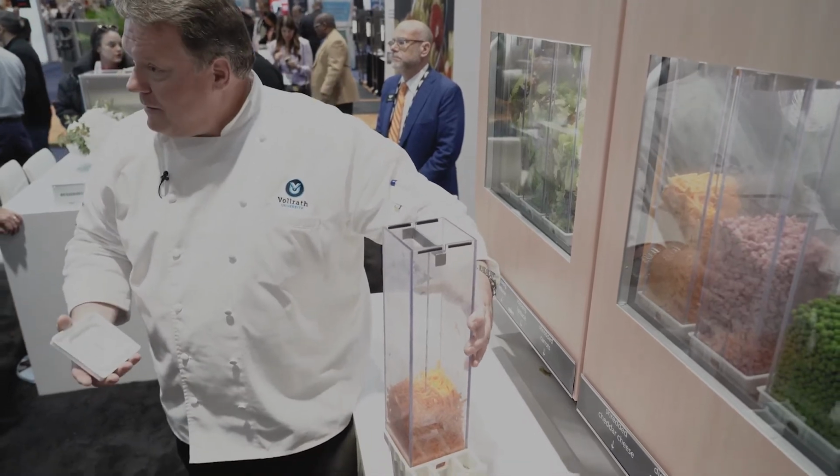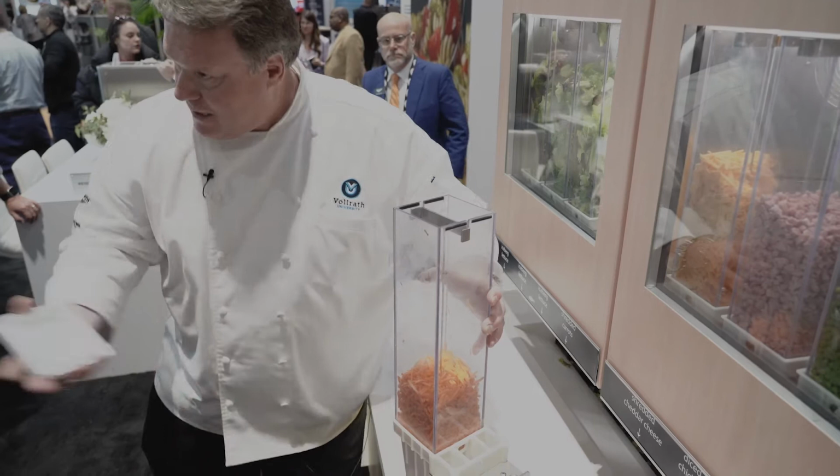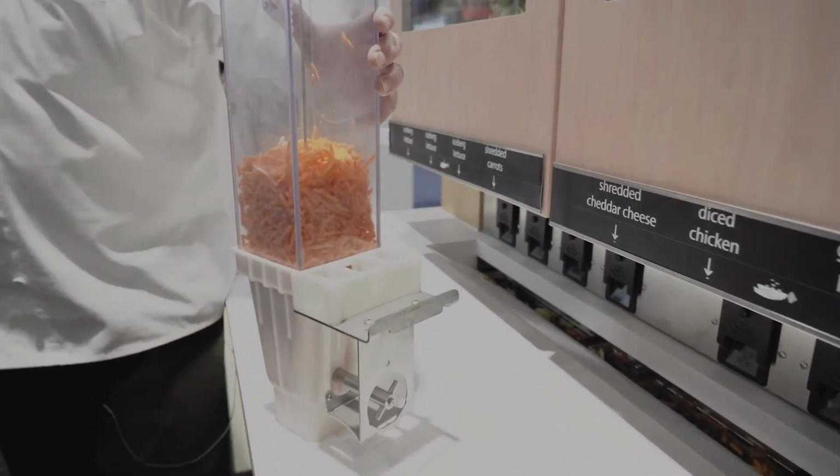Can we get extra ones? Absolutely. We sell the cylinders and the bases separately as well, so you can have multiples at the ready if you'd like. Great question.